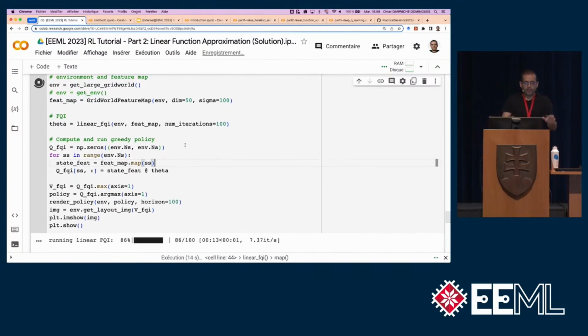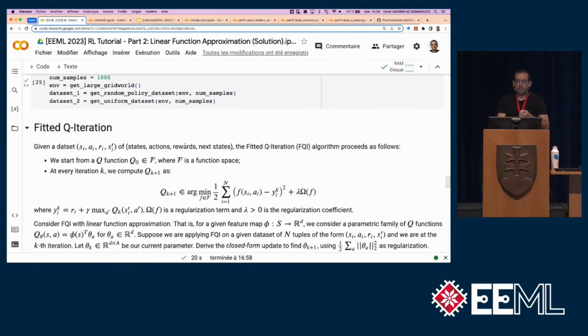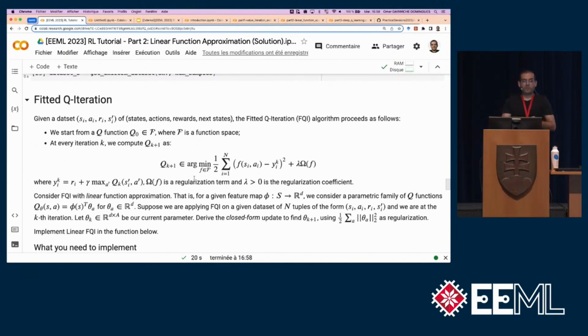Now this is preparing the ground for deep Q-learning, right? Here, as you might expect, we were solving a linear regression in every step. So what's going to change when you go to deep neural networks, or neural networks, not so deep sometimes? What's going to change is that we are not going to take the argmin every time, so we're not going to solve the full optimization problem every time. We're going to take a gradient step, and there are some tricks to stabilize the learning procedure.